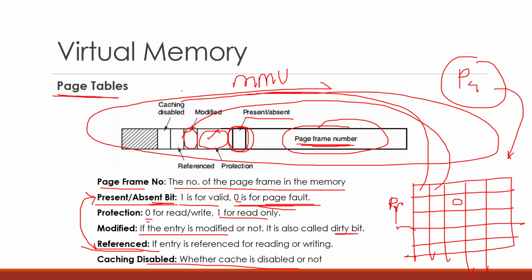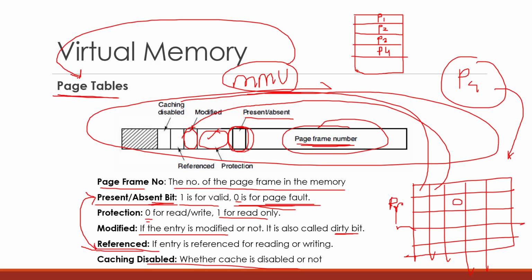This is how your page table looks in your RAM. One important thing to note is that each page will be in the RAM. So this is, for example, page 1, page 2, page 3, and page 4. Now the MMU, the memory management unit, will check the page table to see which frame they are in. So these are frame numbers. The memory management unit will check the page table, which gives the mapping of where each page is mapped to a frame. So page 1 is in frame 0, page 2 is in frame 1.